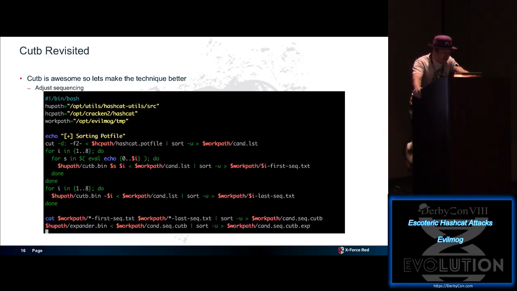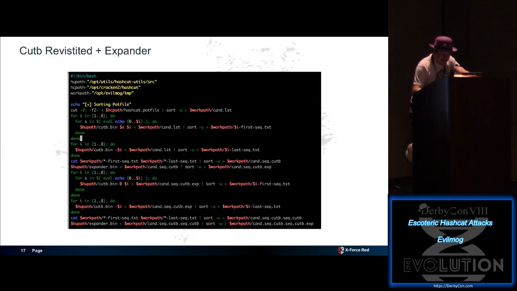I haven't figured out how to make the negative side work yet, so I'm working on that piece. That update should hit Hashcat when I get liquored at the bar here at DerbyCon, probably in a couple hours. So watch out for my GitHub. We then cat all the files together, run them through Expander, and create your files. So this one's relatively effective.